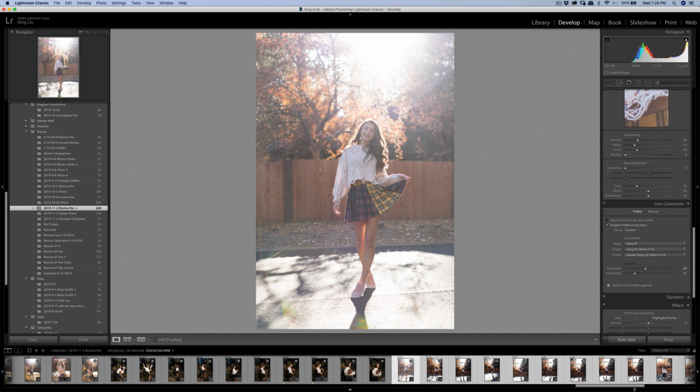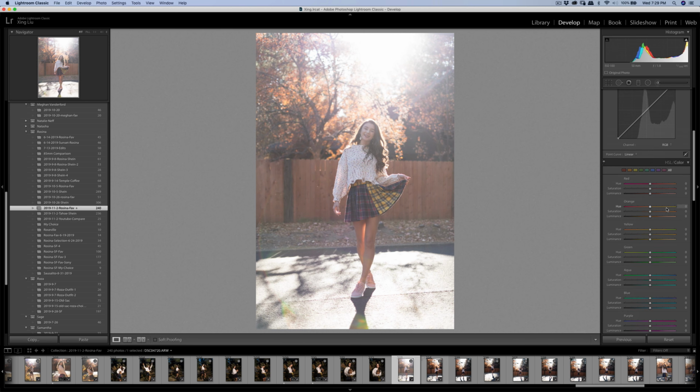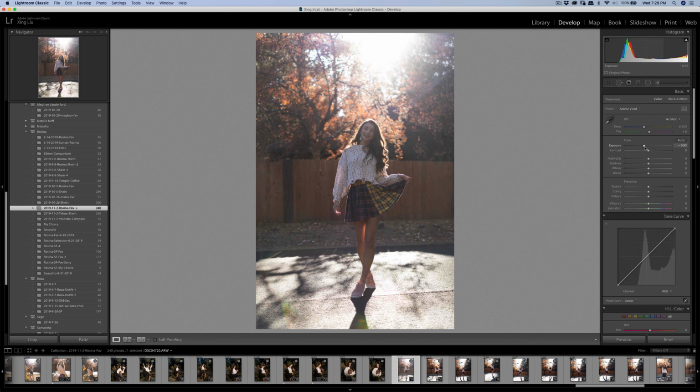You can see the syncing once you click auto sync, and after that I click each photo at a time to edit. This one is brighter and this one is not as bright, so I'm gonna reduce the exposure around this, and then reduce the highlights a little bit.